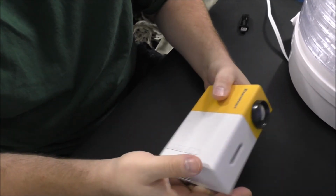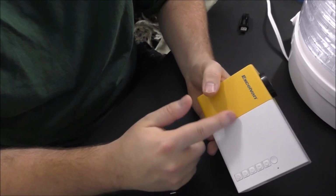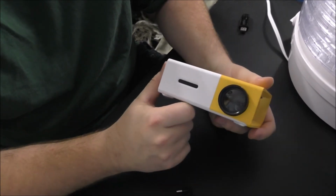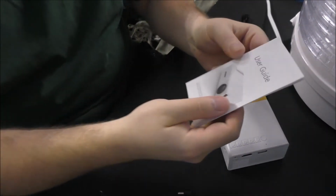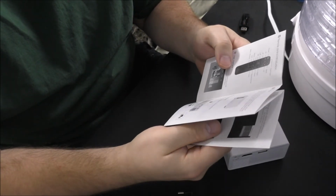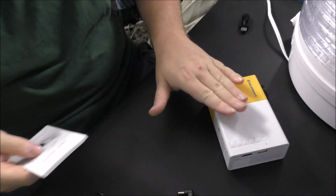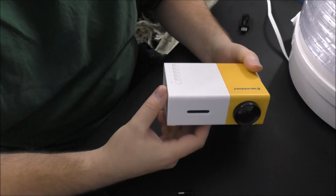This was from wish.com, and like I say, they're not paying me or anything. Some of their products are really good. And this was about $50 for me, so a really good price. It comes with a manual and the whole deal. And yeah, pretty nice stuff. And it has a full-on menu screen. You'll see that later when I test this out for you live on a wall, and then I can show you how to focus it and the whole deal.